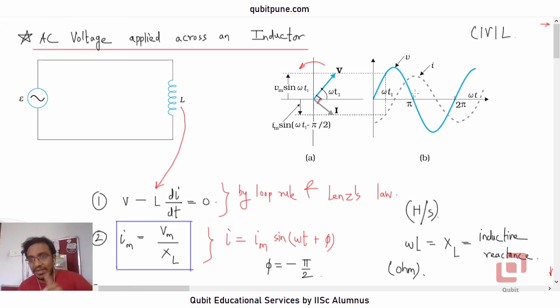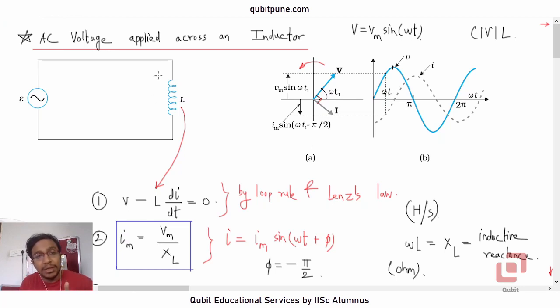Suppose the blue graph is given to you. The blue graph is that of instantaneous voltage, and we are assuming that V is equal to Vm sine omega t, and any sine curve will always pass through the origin. Is that clear? Now, under steady state, that means we have turned on the switch and then allowed some time to pass. What you will find is, at any given instant, let's say the voltage has peaked earlier. So you take a cycle after the current has been established, where voltage is at 0 and the voltage will grow. It will go to its peak.